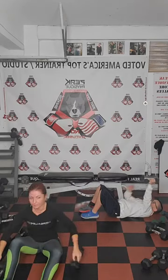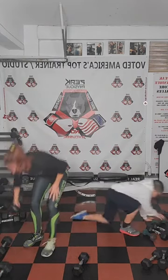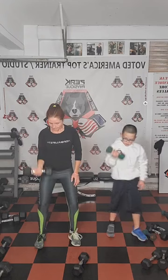Left arm, left arm bicep curl. Go, go, go. Get up, get up. Left arm. Shoulders back, chest out. The positioning that I always talk about. Knees and hips square. Knees are slightly bent.